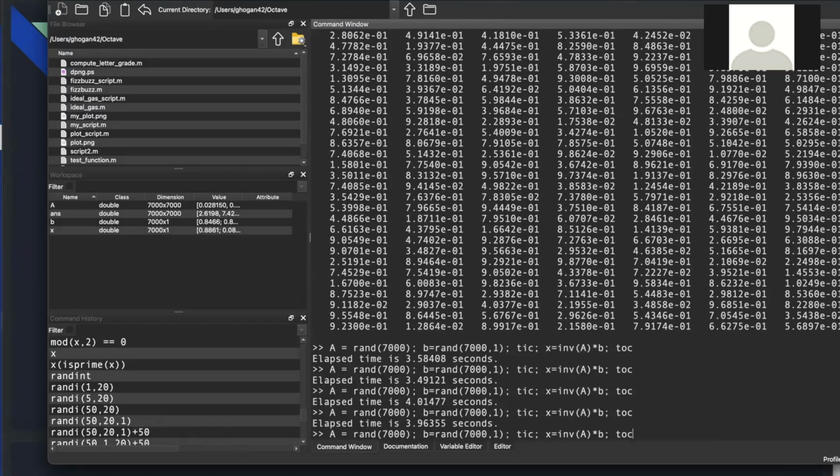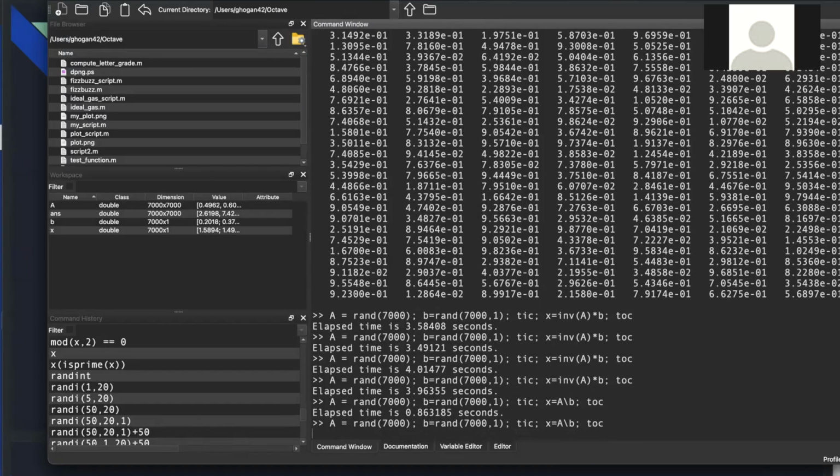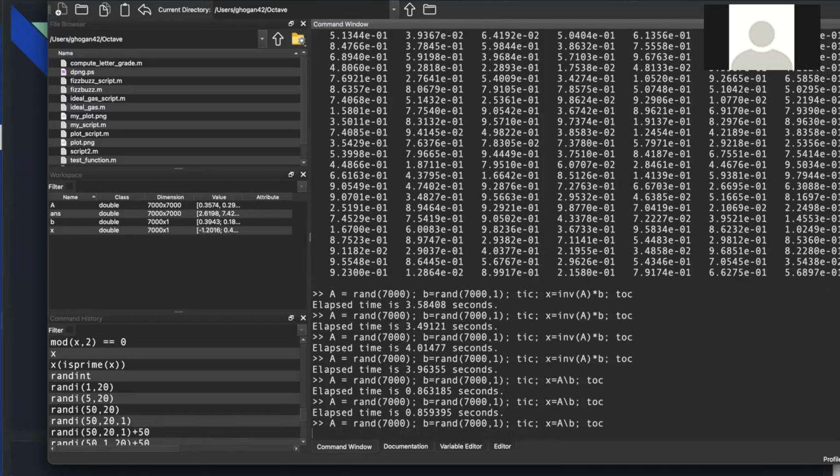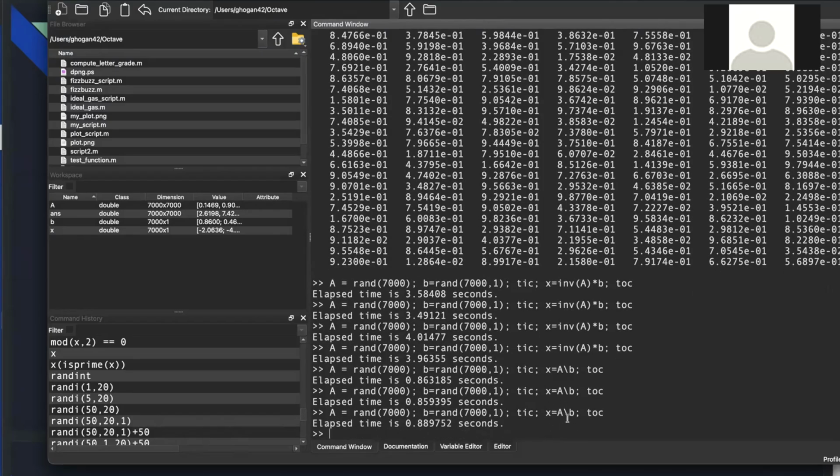Also, if you do the other method of solving, a backslash b, that might be faster. When you do a backslash b, it knows that it's solving a system of equations and it can sometimes apply optimizations to the process. So you can see that it's actually significantly faster. And that's just because this x equals a backslash b is used so often that they put the most optimized algorithms in there for solving that system of equations. Solving the system of equations can be like half as long as actually finding the inverse if you're careful.